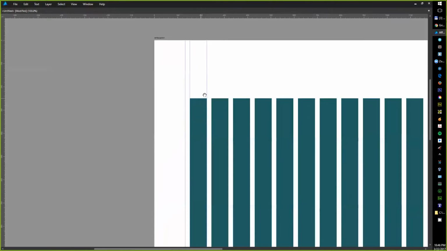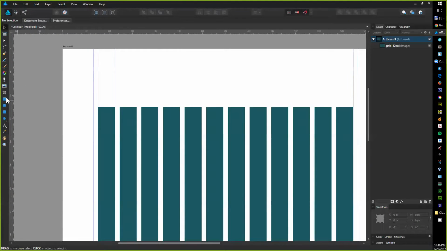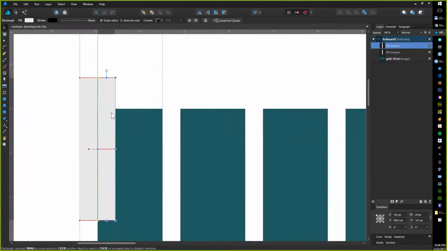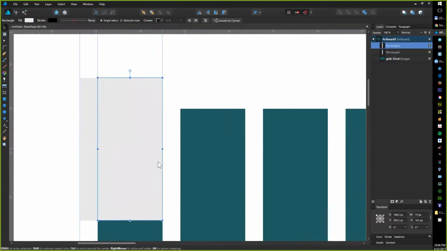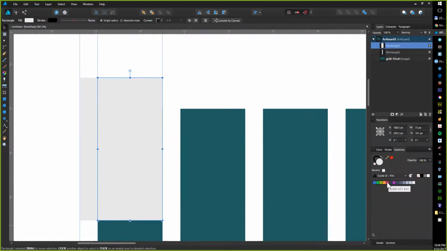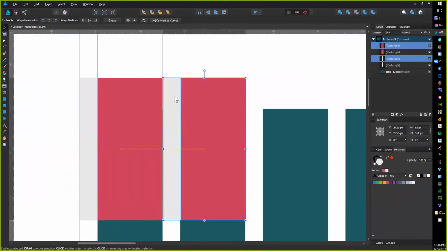Now what I'm going to do is recreate this grid real fast in vectors, so I can snap things the way I want them to. So I'm going to just move that here, and then I'm going to give this another color. It doesn't really matter what color it is. And now I'm going to duplicate that.